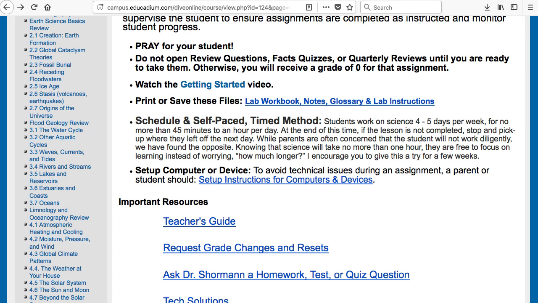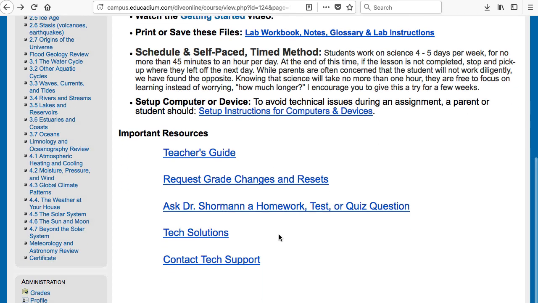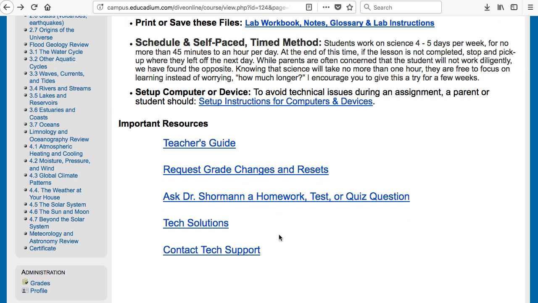Also keep in mind that upper level courses do not really build on this course. In other words, most of the information about earth science does not carry forward. So use this as practice for upper level courses, where you're learning to take notes, learning to do a review based off of a whole quarter's worth of work, and learning to do lab activities that follow the scientific method. There are some other important resources here, like the teacher's guide on that course homepage. Take a look at that too.